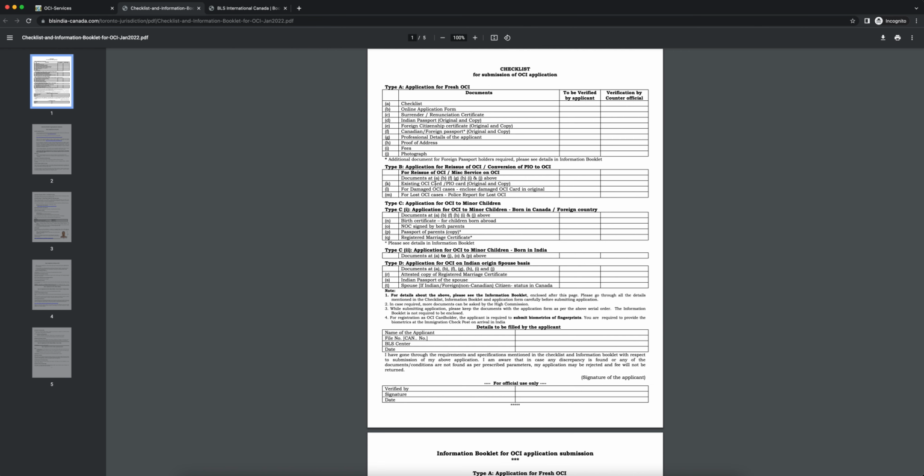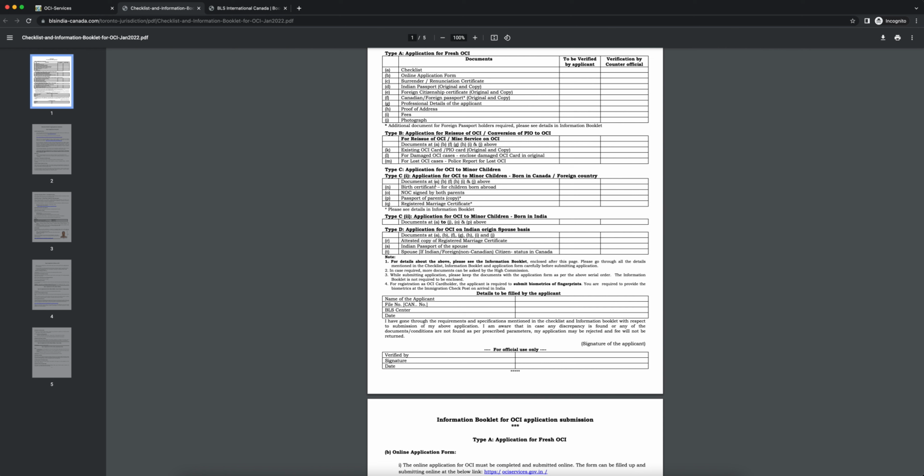You have to upload. You already uploaded your photo card, and some documents that you may also need to upload is your marriage certificate, right? If you're applying for your kid, you have to upload your marriage certificate, and you have to upload the Indian passport of the parents, and their OCI card and their surrender certificate, right?